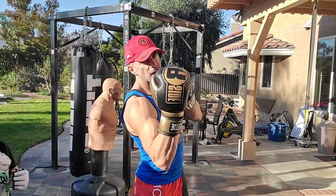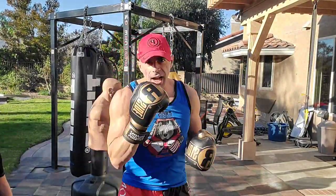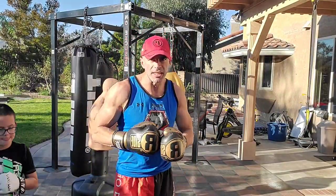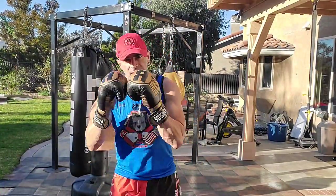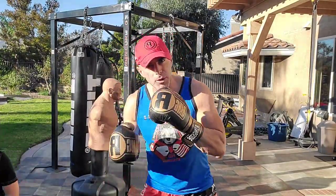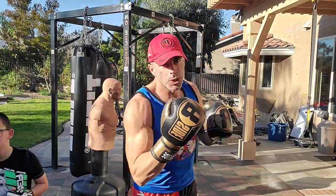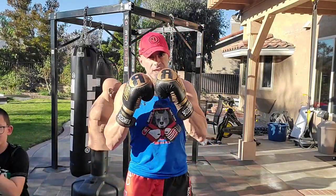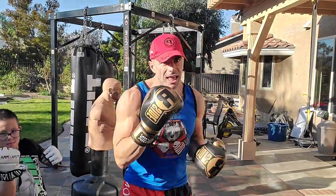Our left uppercut is our 5, right uppercut is our 6. So let's do it. 5, 6, twist the body, twist the waist. Breathe it out. Crunch it, crunch it. 5, 6, 5, 6, and reset. Left upper is 5, right upper is 6. Bounce, flow, rhythm. Just getting the blood flowing, just loosening up. 5, 6, 5, 6. Boom, boom, twist the waist, get the abs into it, the obliques, the lats.